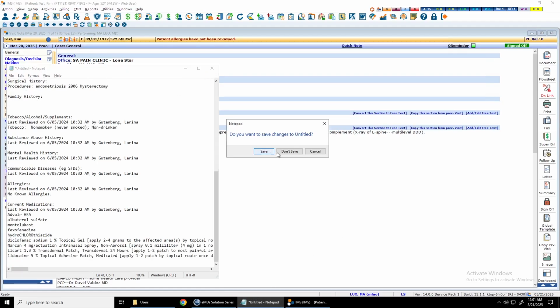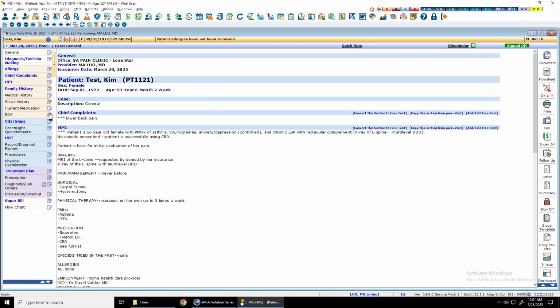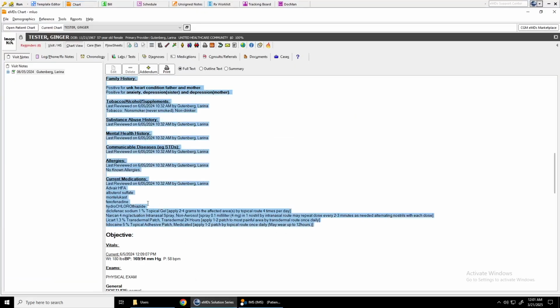Again, later down the line when we're better, hopefully we will have allergy, chief complaint, HPI, all these pre-populated from the patient filling out the form. But that's in the works. In the meantime, if you have a hard time, just use the notepad to transfer. If you want to see what it looks like without the transfer, this is what it looks like.